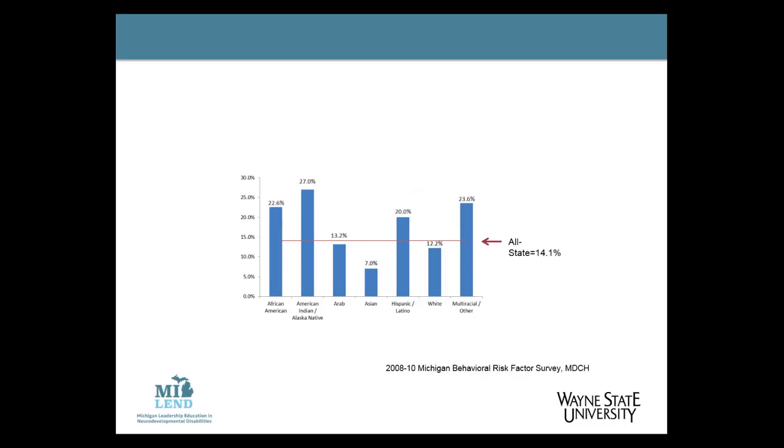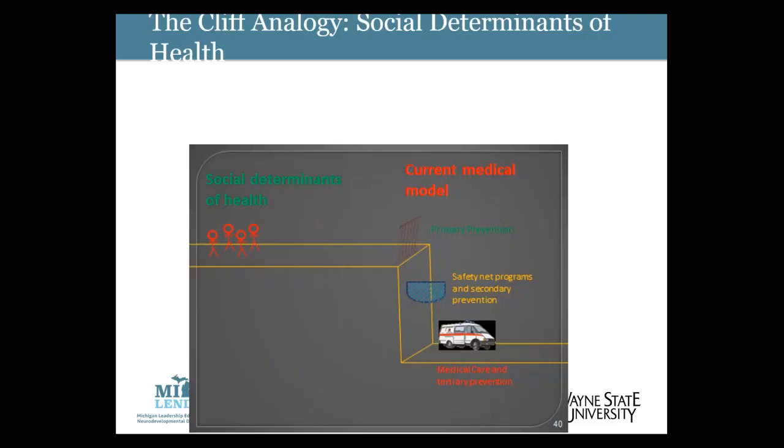The next slide refers to self-reported health status is fair or poor. You'll recall I showed you that same information at the national level, and now we're able to see this at a state level. It's interesting to note that across the state, almost over 14% of our population says their health status is fair or poor, and that itself is concerning. Breaking it up by race and ethnicity, we see that 27% of American Indian Alaskan Natives describe their health as being fair or poor. So we can see there is something going on when we look at these issues of race and income and health.